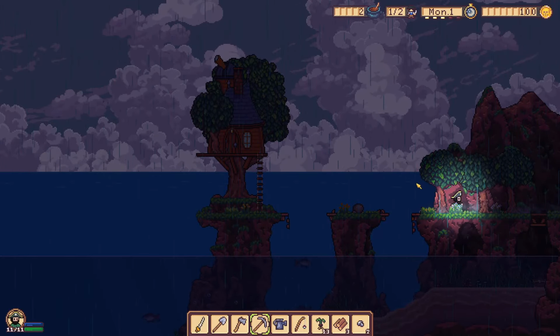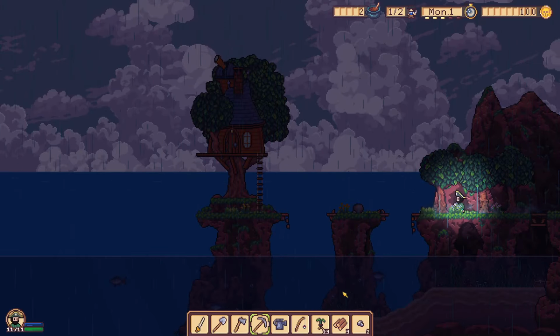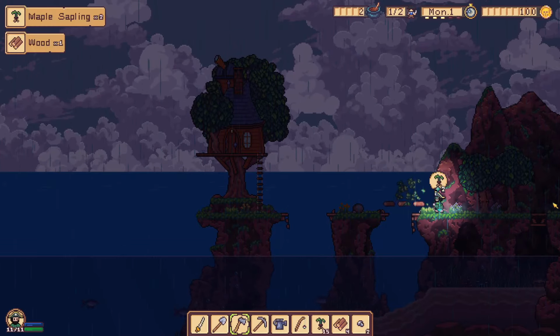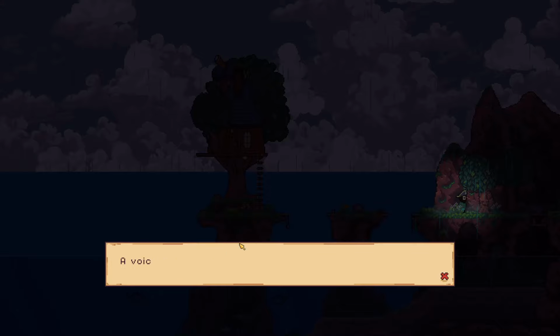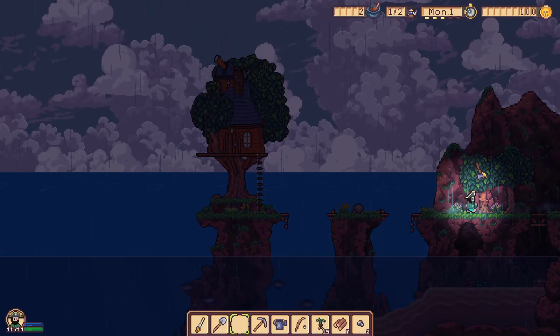Hitting E does not magnify anymore. I gave you my wood! Fix the stupid bridge! Now I have to chop down trees again. This is not my fault. I take no responsibility for my actions. A voice coming from the tree. Water. Hey, give me back my axe. Thirsty? It took my axe!